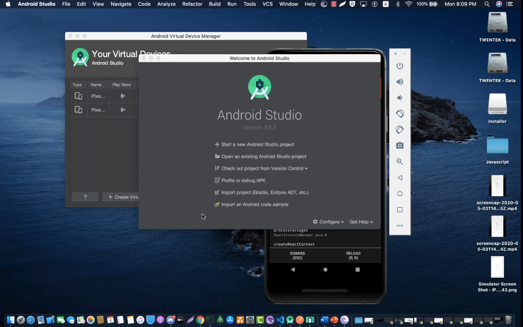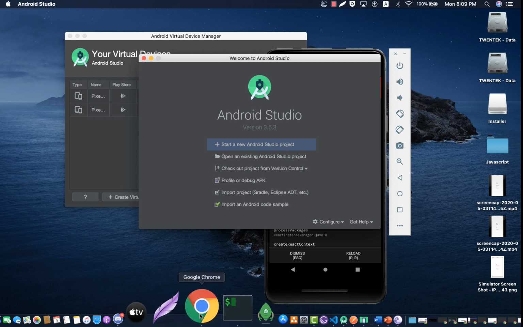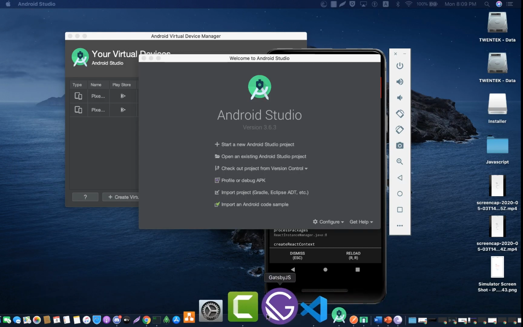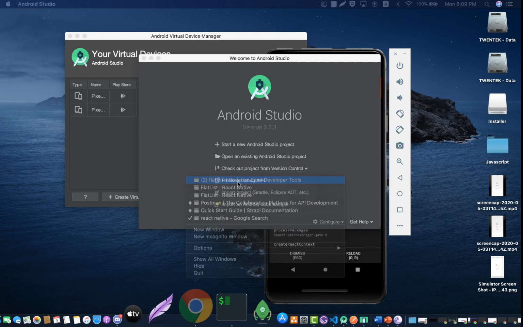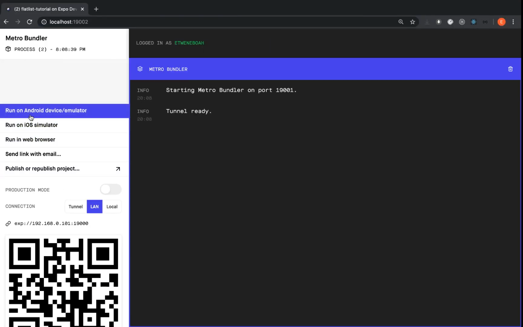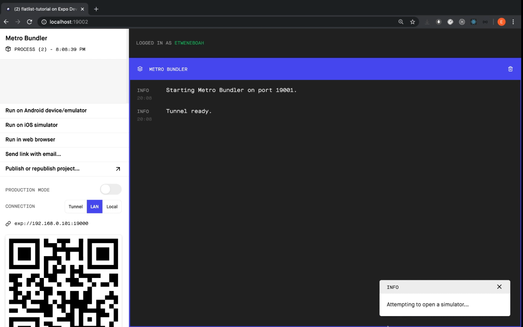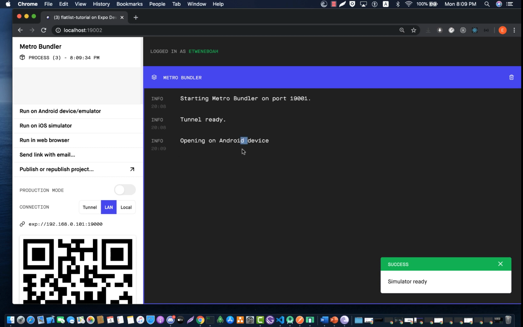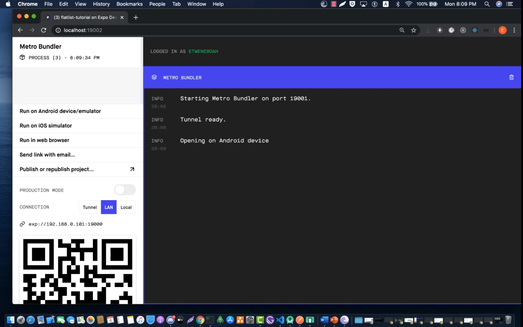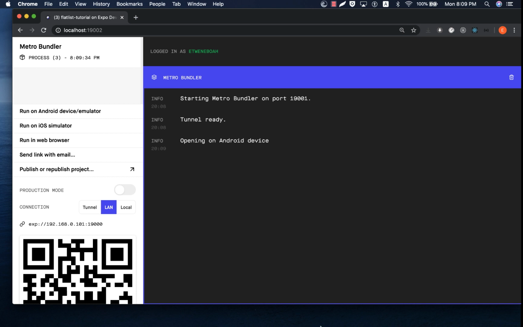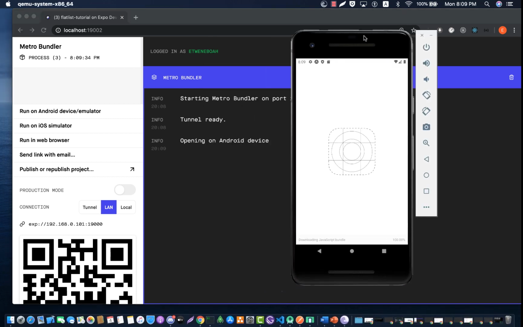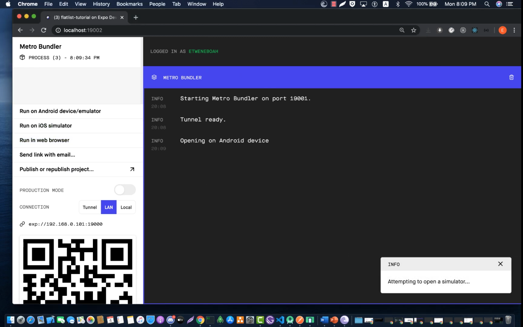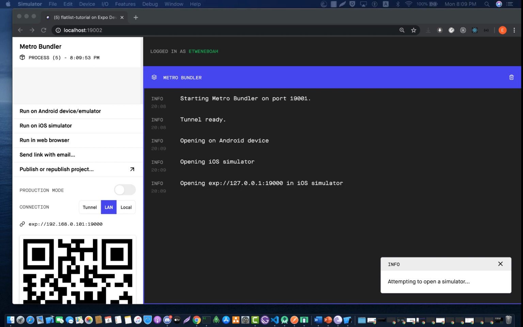I haven't started yet, so I will come back to my browser. I will click on run on Android, and you can see that it's opening on Android on the console. Simulator is ready. Wow, it's opening. At the same time, let me open my iOS as well, and it's also opening.